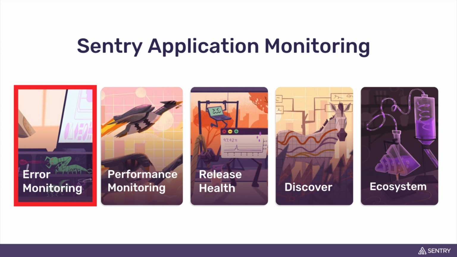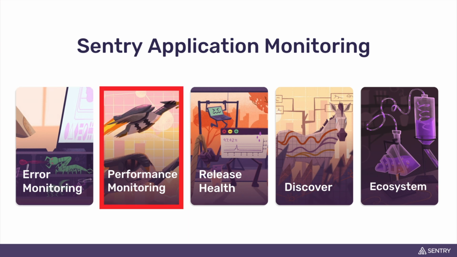Firstly, we have error monitoring, where we tell developers that their app is broken. We can give them all the details around their errors, and we even show them the commit that caused the particular problem. Then we have performance monitoring. This is where we don't want to just tell you that your code is broken, but we want to allow you to drill down on that specific code and tell you why it's slow and be able to optimize accordingly.